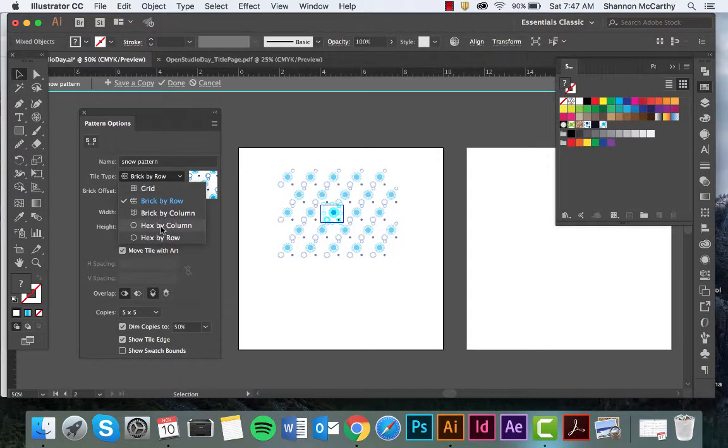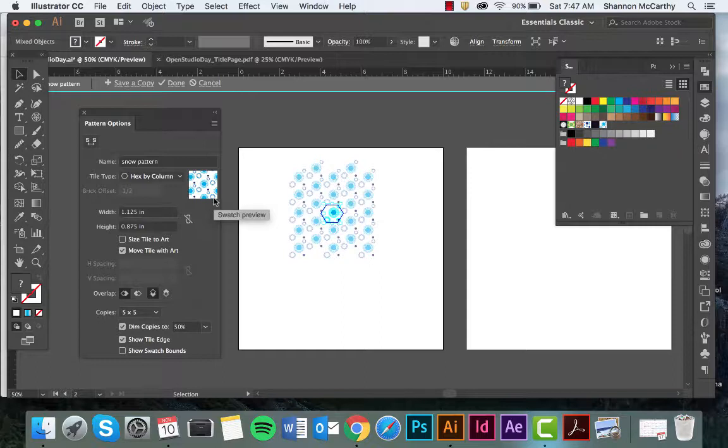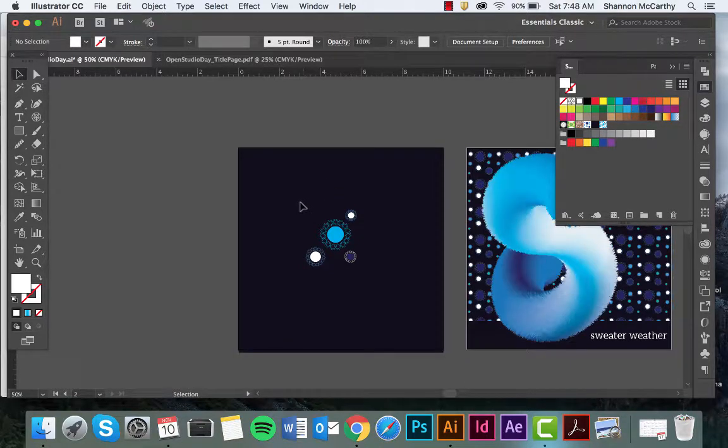And then also, again, I can change how I want it to look. So I actually really like the look of that. If you want to see more how it will end up looking, you can set dim copies to 100%. So you get a little bit more feel. And then I'm going to push Done, and it's going to save it. So I still have my original copies here, and I'm just going to save those off to the side. Now to activate a pattern, first we have to make a shape for the pattern to go in. Just like how we wanted a background color, well, we need a place for the pattern to sit, and that's going to be in this block.